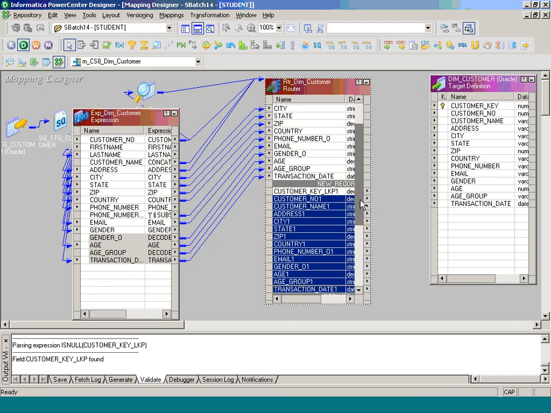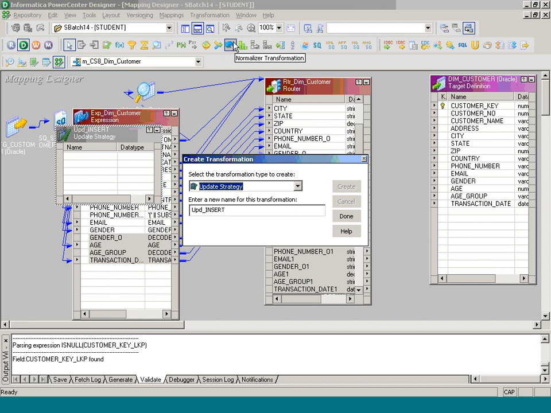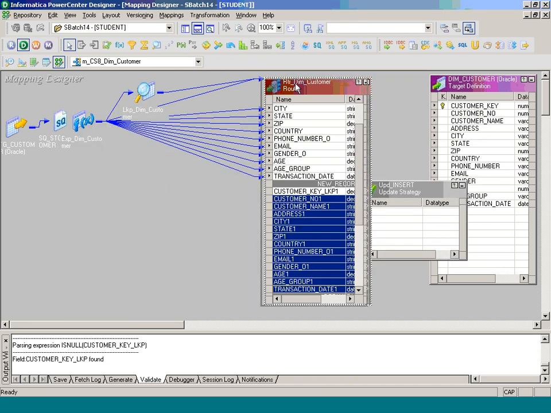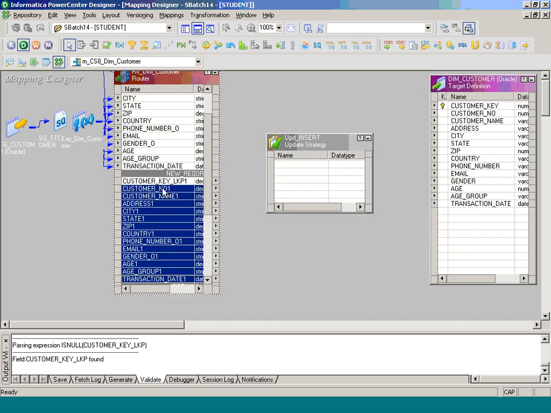So create update strategy transformation for inserting the data into the target table. Syntax for insert is DD underscore insert. I'll put it in my update strategy transformation from customer number to the transaction date.